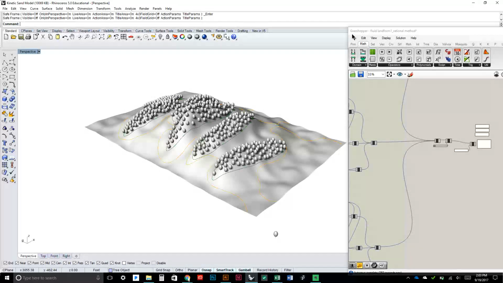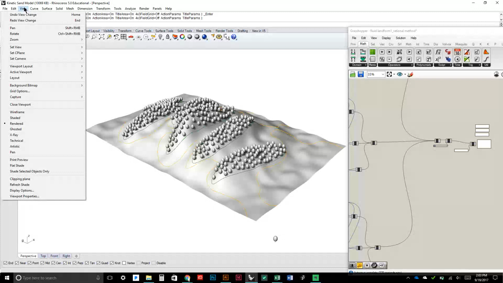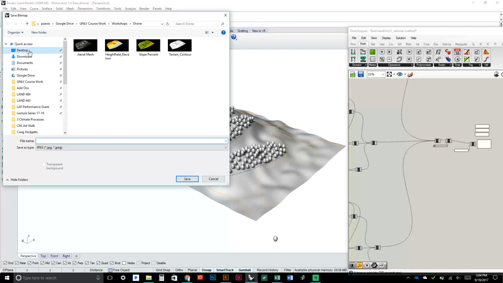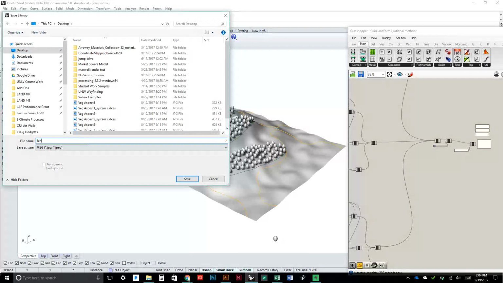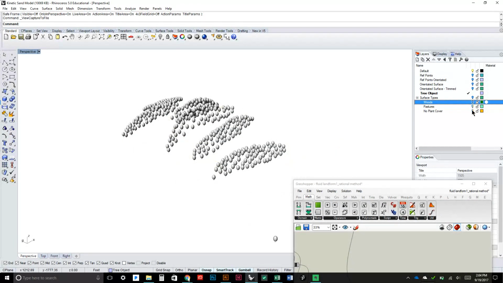Because, with some of it, a lot of the colors you create in Rhino or in Grasshopper aren't going to get baked. So you might want to go this route of going View, Capture to File. And I'm just going to put these on the desktop for now. So this could be land cover axon. Now I'm just going to turn those off real quick.